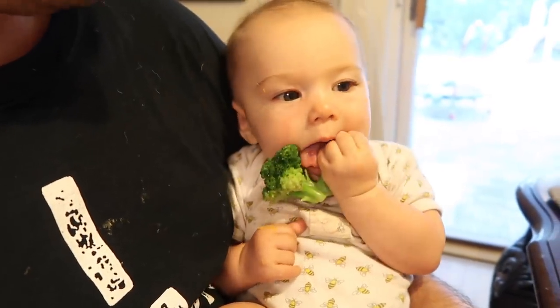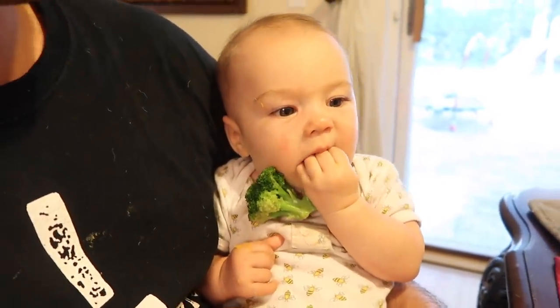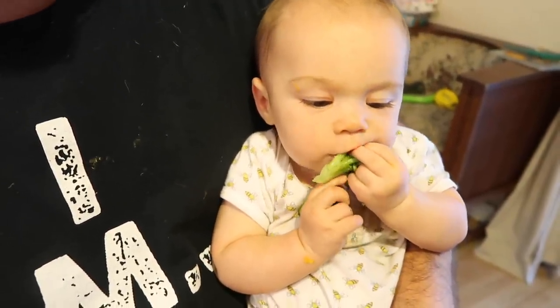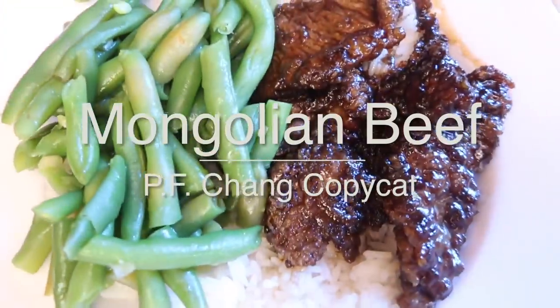Anyway, here's broccoli eating some Meredith. Yep, that's how it's stated. I need to figure out my words. I need to maybe write a script. Maybe that will help. Who doesn't love watching a baby eat?